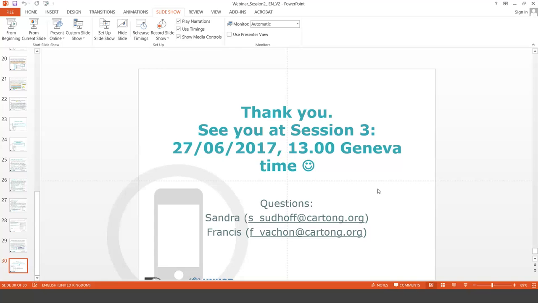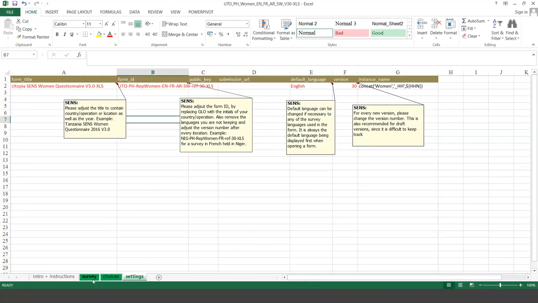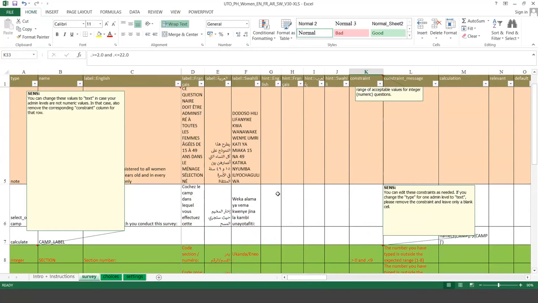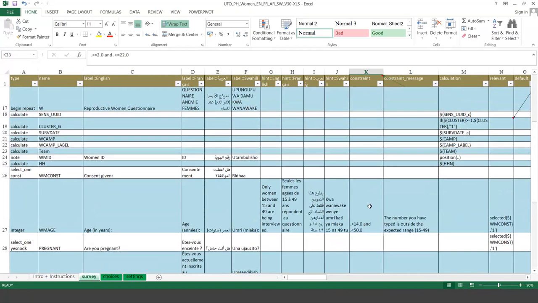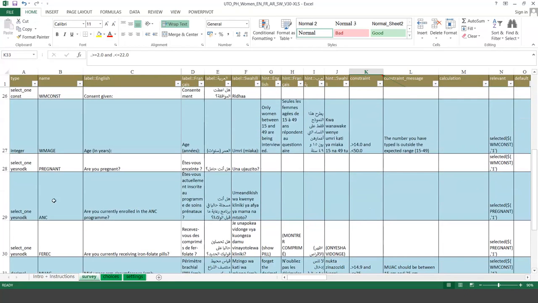Did that make sense? Or did I confuse everyone now? There should be a question on the women where I could show it better. For instance, the ANC question is only being asked when you're pregnant. So it's sufficient for this one to say selected pregnant equals 1 equals yes, because it's a positive condition.